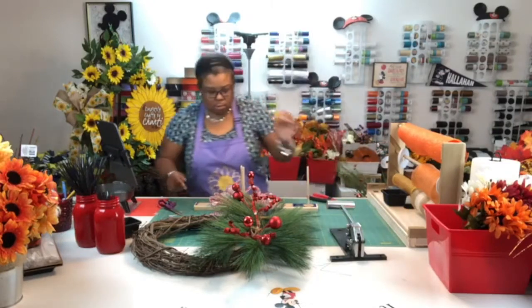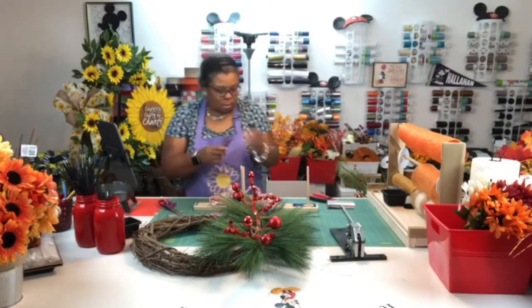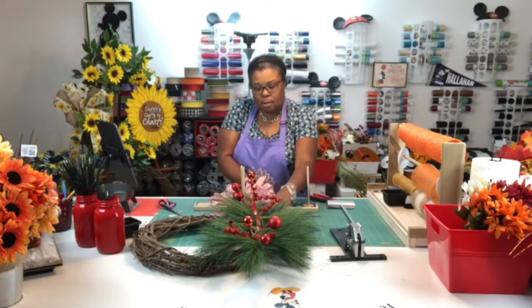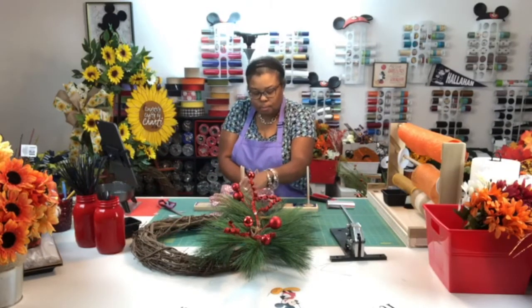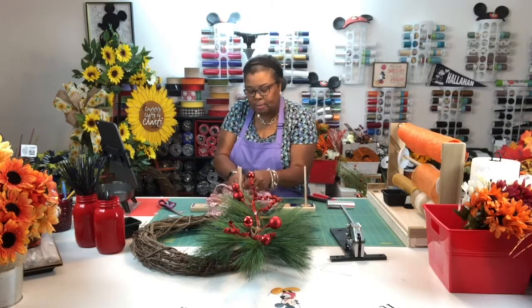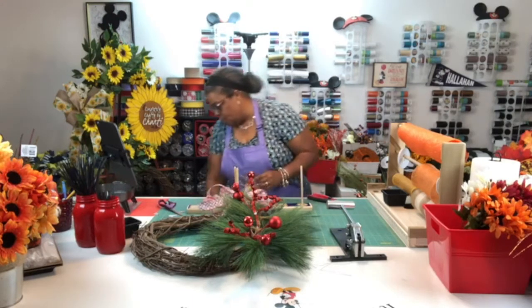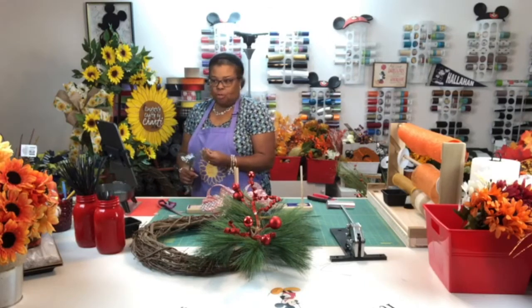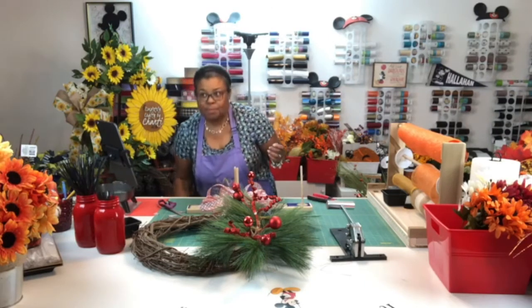All right, get my zip tie. And I'm just putting my zip tie underneath everything. And I'm going to find my floral wire to make it a little bit easier to go through the grapevine. That gadget is the best.